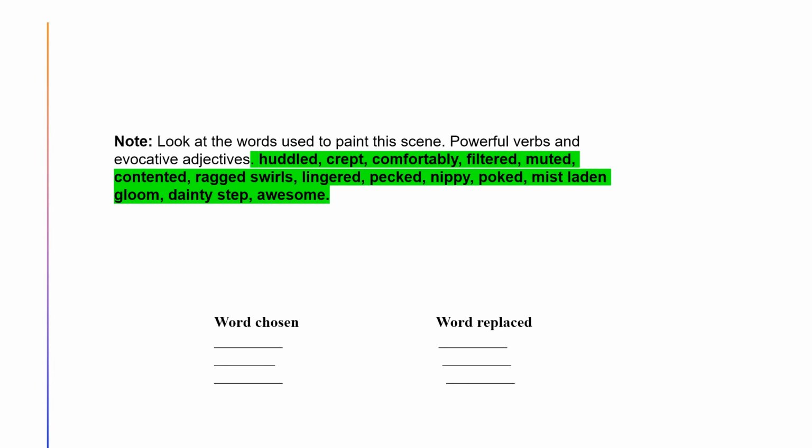So what are they doing? They are writing the word chosen. For example, they want to change huddled with something else. So they will write huddled under the word chosen and whatever the descriptor they want to use as a synonym for huddled. Ask them to self-analyze. Is my descriptor better than huddled, or let the huddled word stay there because this vocabulary doesn't need to be changed. So they will self-analyze. They will take the ownership of their learning.